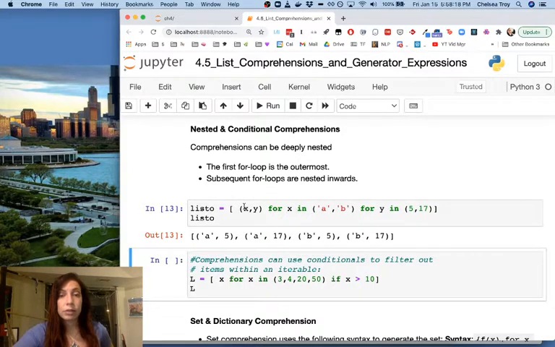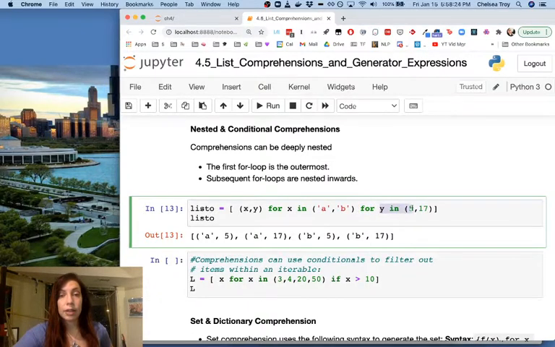For each item in 5 and 17, we're going to create a tuple for each item in A, B with 5 or 17 on the end. So we get A, 5, A, 17, B, 5, B, 17.